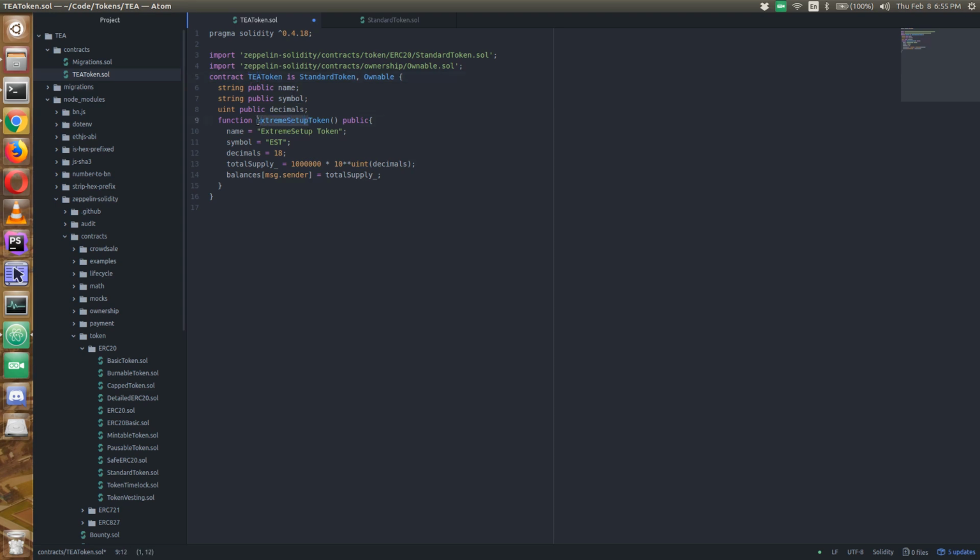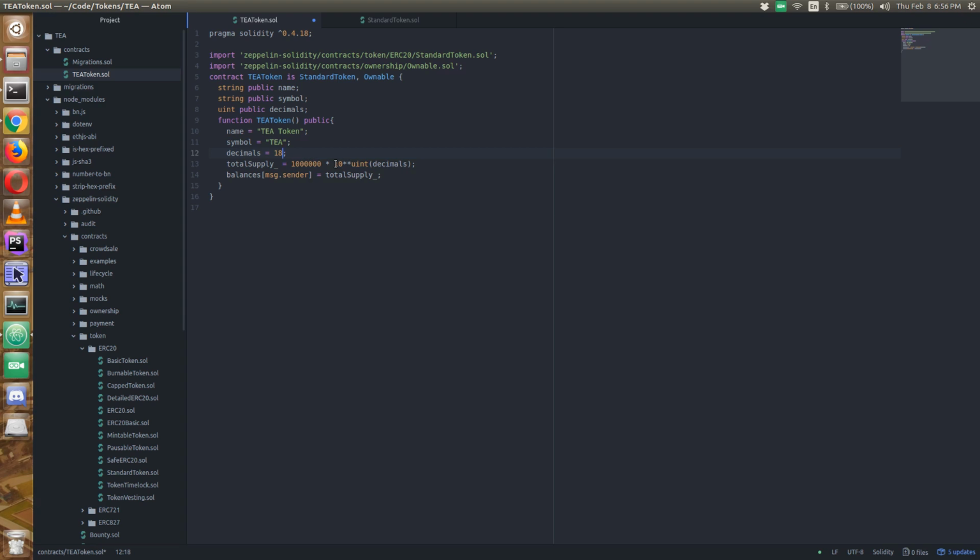Because let's imagine this is a T company which wants to start their own ICO. T token. So we give it a name, symbol, and how many decimals. Name, symbol is T, and 18 decimals, which is a standard.